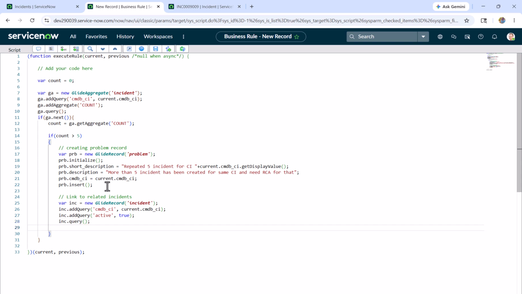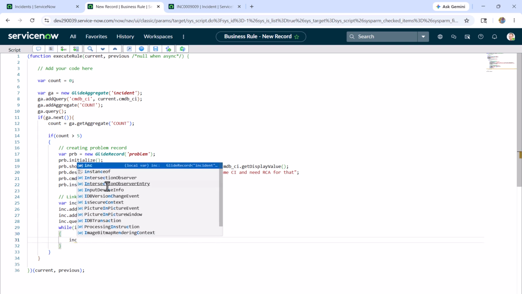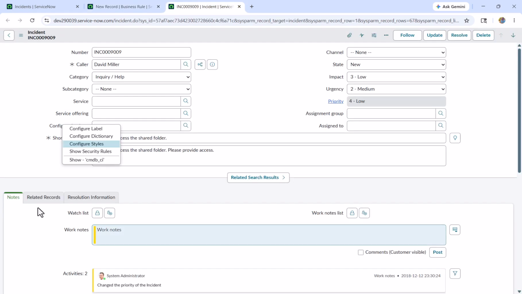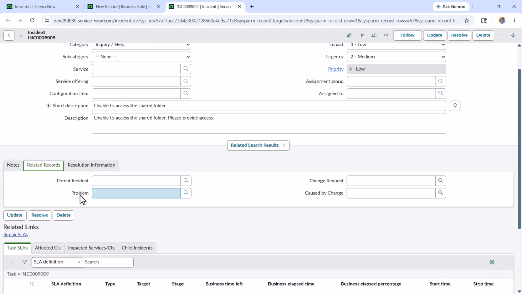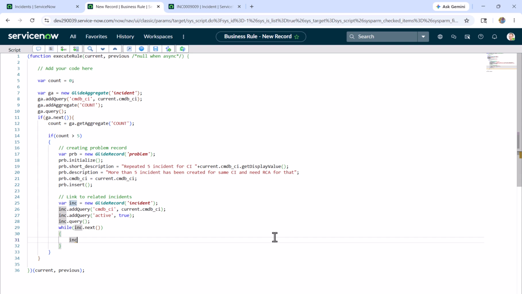After that we'll use the while loop, inc.next. One field is there, that is the problem field on the incident. Let's see what that is. If you go to related records, yes, the problem field there, its backend name is problem_id. So inc.problem_id equal to the problem id which we recently created.